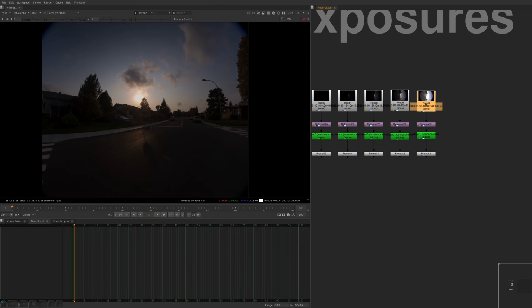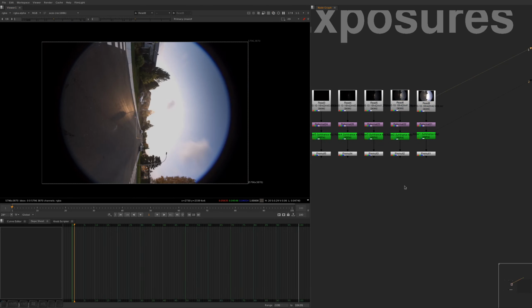Usually when you're shooting HDRs, you'll change the shutter speed only in order to do your bracketed image set. This is because if you change aperture or ISO, the grain profile changes in the images or the depth of field changes, and you don't want to do that because the images need to have the same appearance when you stitch them together, otherwise the stitching will not work.